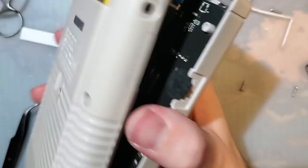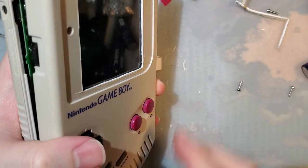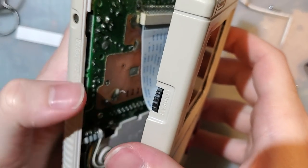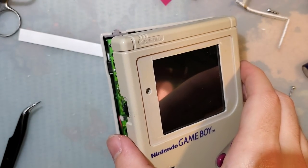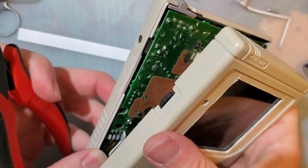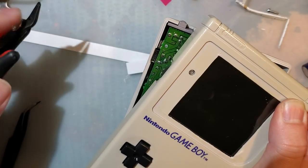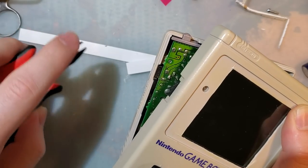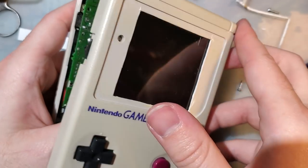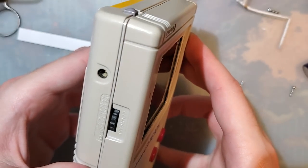I suppose, maybe, perhaps, that's one thing in favor of these Retro 6 IPS ready shells. You do still have to trim the viewing area, but otherwise it does work. Like this part's already trimmed. You should also, don't have to, but it certainly helps, go in here and trim these capacitor leads. Try and angle that so you can see right under the contrast wheel. That sometimes helps too. Increase this cable, make this assembly go a little bit better.